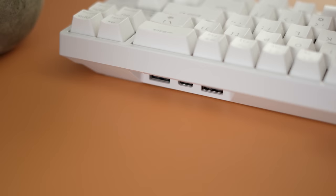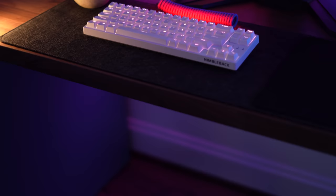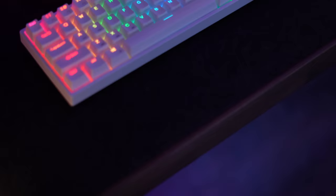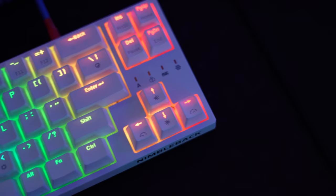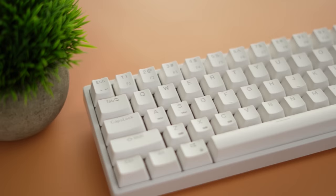The connection is fantastic — USB-C for connectivity — but it also has two powered USB Type-A ports on the board. So if you want to plug in peripherals, a headset, a mouse, or even charge your phone, you can do that. It gives you the skirt, flip-up risers — it's a little more gimmicky and I like that. RGB is great, on par with the RK68 and RK61: bright, vibrant, all the modes and statics you want. For $53, you're going to want either this or the RK68 if you want a 65% keyboard to mod.